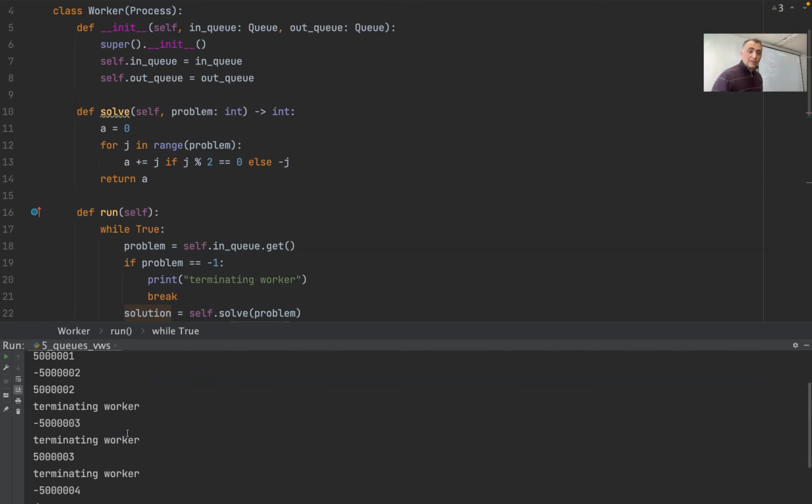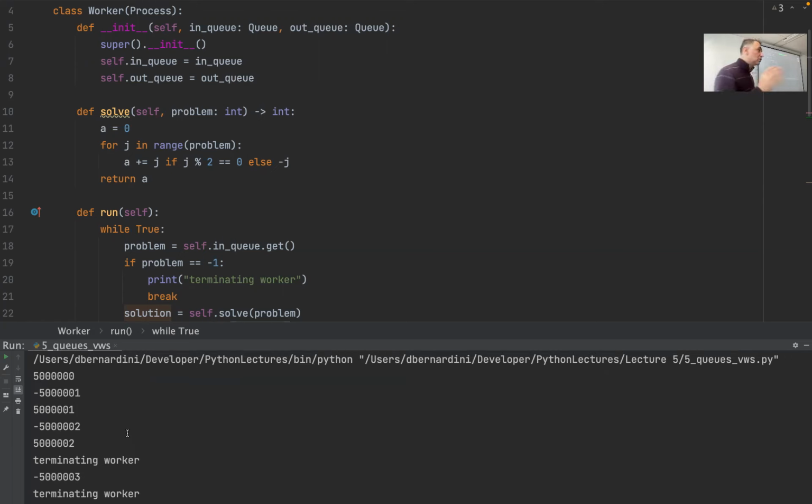Anyway, the order of processing and so on is not something you should be concerned about when you do this. You just know that you throw stuff at the workers and somebody will pick it up. And that's basically how you should design your code. You shouldn't plan for the workers to act in certain orders or with certain synchronization.